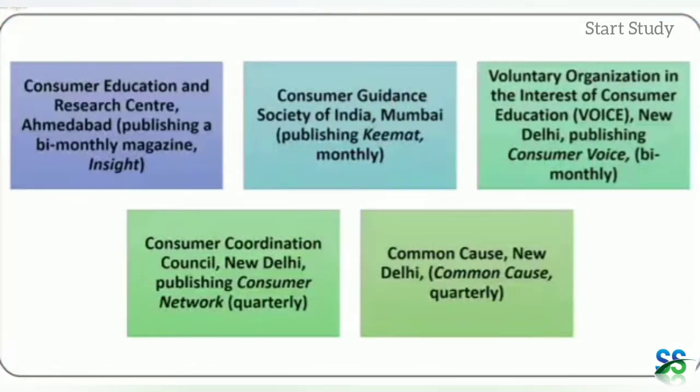These organizations include Consumer Education and Research Center, Ahmedabad, publishing a bi-monthly magazine Insight; Consumer Guidance Society of India in Mumbai, publishing Keemat Monthly; Voluntary Organization in the Interest of Consumer Education, that is Voice, New Delhi, publishing Consumer Voice bi-monthly; Consumer Coordination Council, New Delhi, publishing Consumer Network quarterly; and Common Cause, New Delhi, publishing Common Cause quarterly.